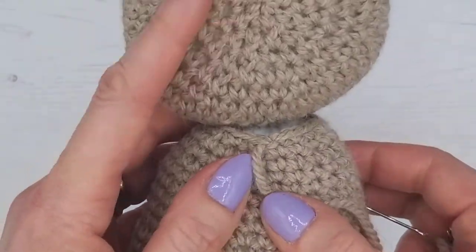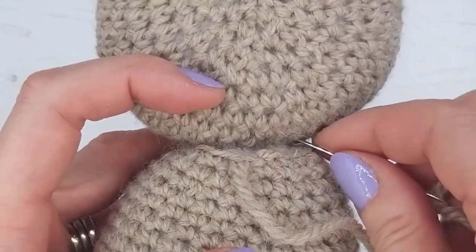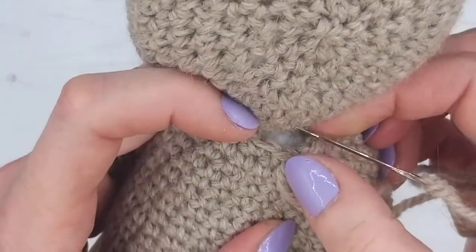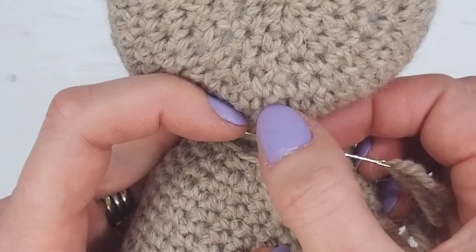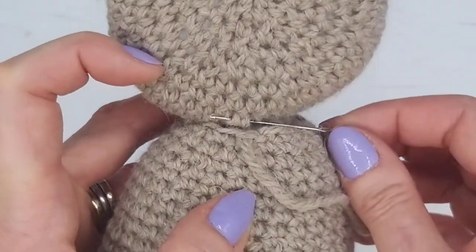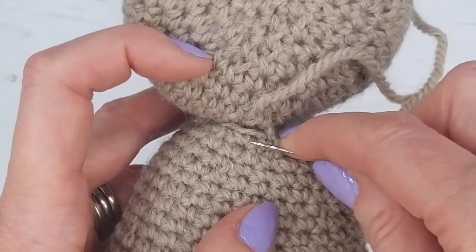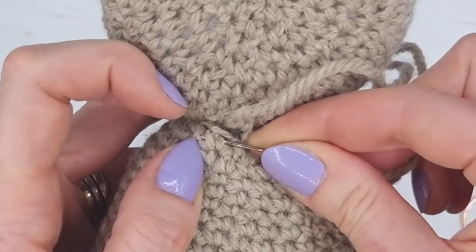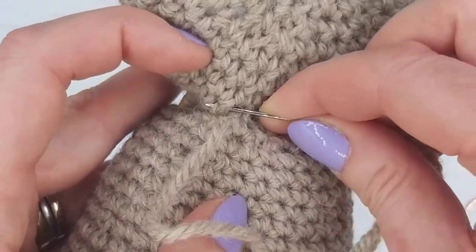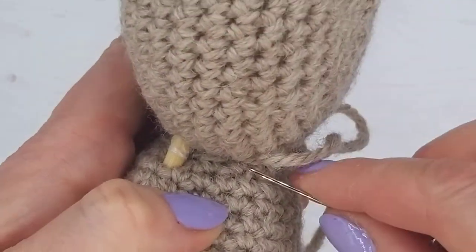About one stitch horizontal on the head and one on the body — here's what that means. We're going to go parallel with our strand; if you start too far to one side you'll have big threads showing. Grab a stitch as close as possible to where it's going to be joined — we don't want to be taking one up high or right underneath. If you end up sewing too high, you'll pull the head so it's lopsided. One stitch on the head, then go parallel and do one opposite on the body — nice small, neat stitches, roughly one stitch in size.